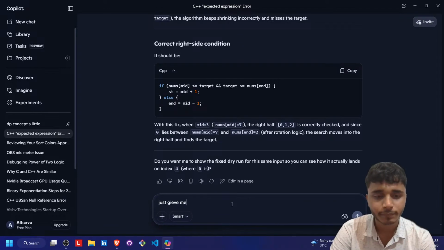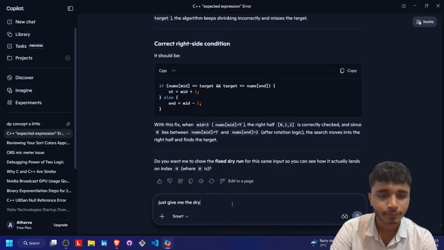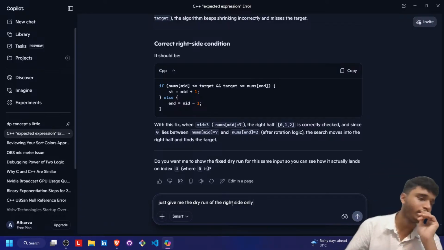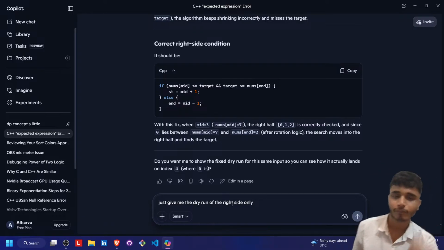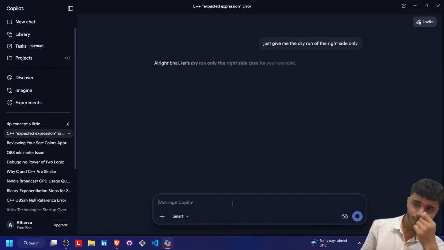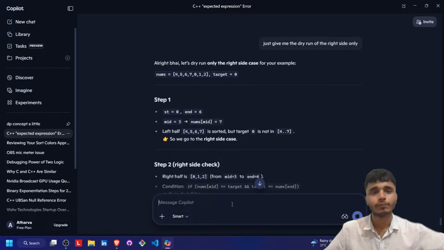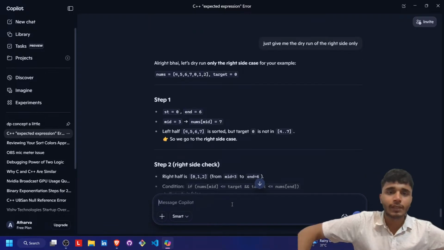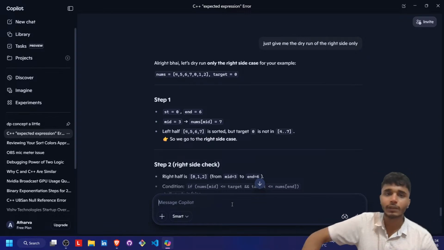Just give me the dry run of the right side only. All right. Let's try a dry run on the right side of this.